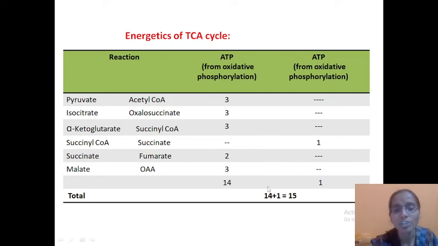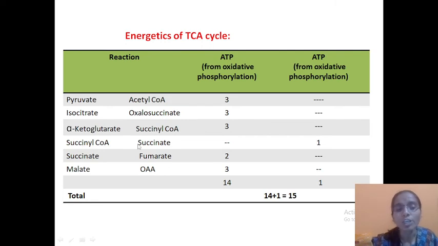That is, how much energy we can generate when one pyruvate enters the Krebs cycle. First, the pyruvate was converted into acetyl-CoA at the mitochondrial membrane level. This is oxidative phosphorylation because there was a generation of NADH, right? So we will get 3 ATP when it is transported to the electron transport chain. The second NADH was at isocitrate to oxalosuccinate; there also we get one NADH. Then the third one is alpha ketoglutarate to succinyl CoA. There also we have 3 ATP, that is one NADH.